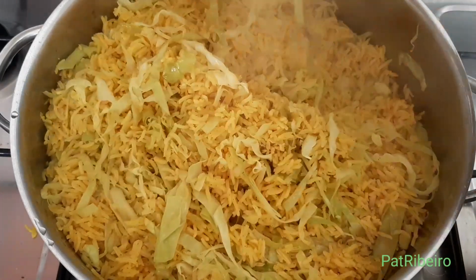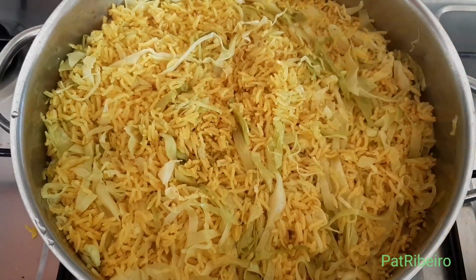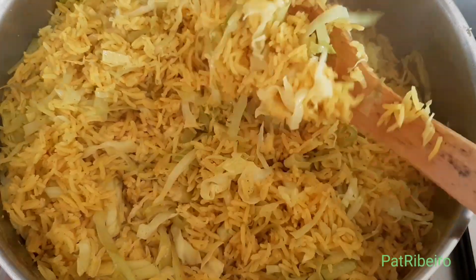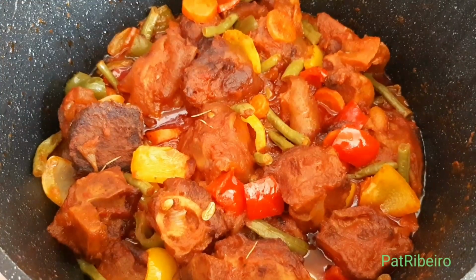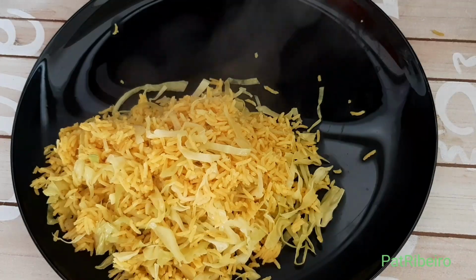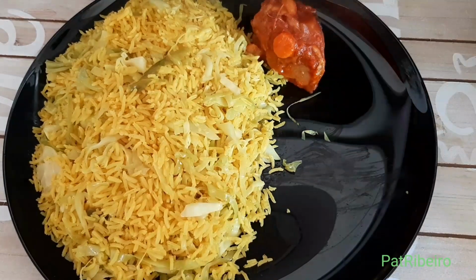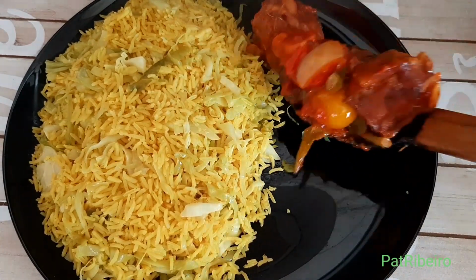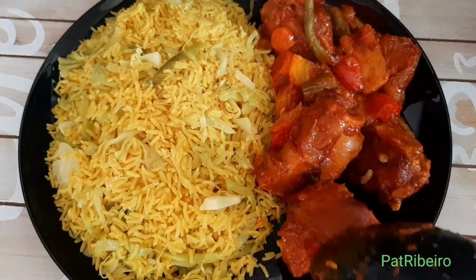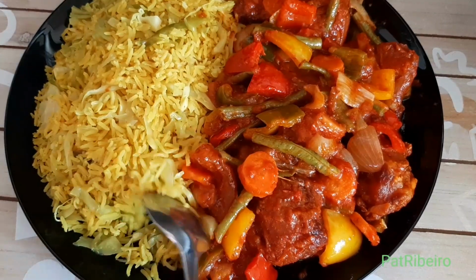And as you can see, it's ready. The rice is soft enough, the cabbage is soft enough, and it is ready to be served. Just look at this rice. So nice, so lovely. So if you don't like curry powder, you can also use any other seasoning that you prefer to cook the rice. So here I'm going to serve and then enjoy this delicious and healthy meal. It's so easy to prepare, very quick and fast. And here the vegetables are well cooked, the meat is well cooked, the rice is well cooked.